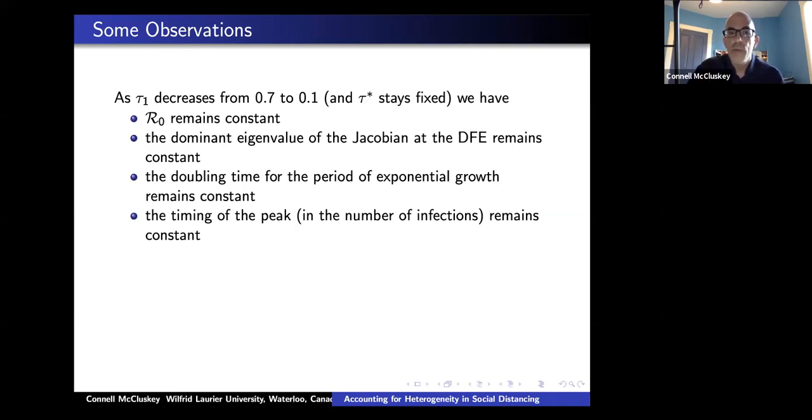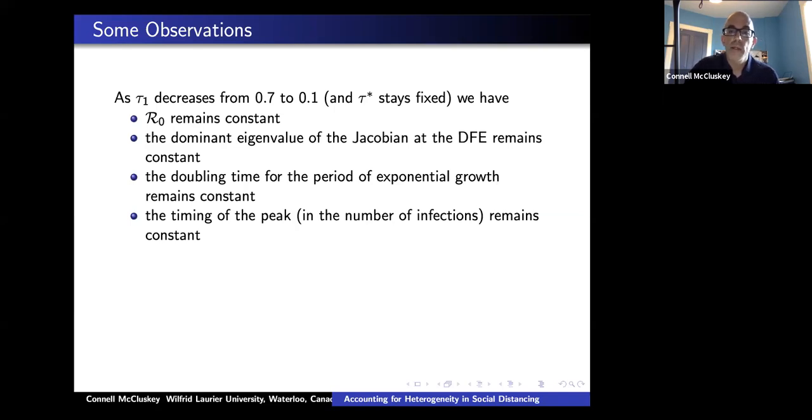If we have that 30% drop, then we say, oh, tau star must have dropped from, I guess it was 1 when everyone was out interacting at their normal levels. It's now dropped to 0.7. And that would give us this new value of R0, 70% of what it was before. But if we think about the groups, we know that there are some people that are doing quite a bit of distancing and some people that are not doing so much distancing for whatever reason. And by keeping tau star fixed and varying tau 1, it lets us play with the idea of that distancing group being, are they distancing a little bit more than the others? Or are they distancing a lot more than the others? And seeing what the impact is.